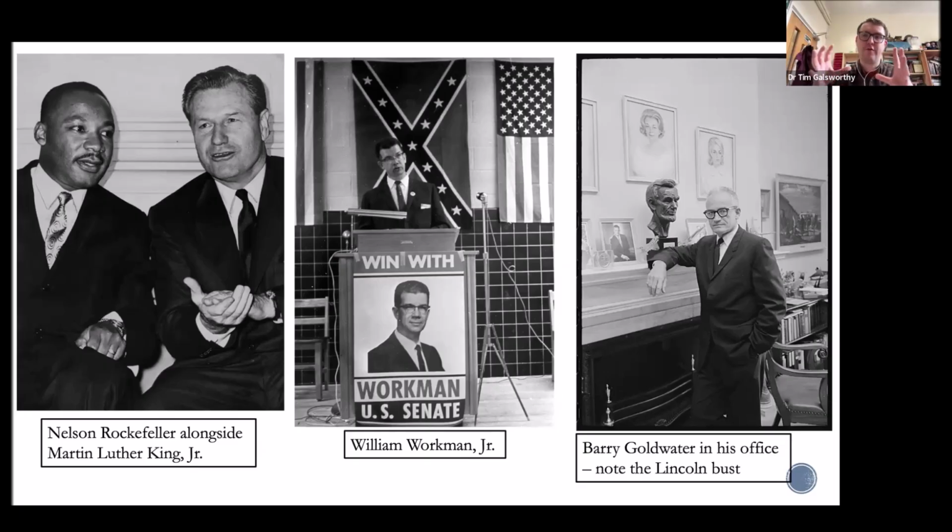And I don't want to get too far into the weeds of this, but it's crucial to understand that after the Civil War, after the end of Reconstruction, the South is almost, not entirely, but pretty uniformly Democratic. It's called the Solid South. And a lot of the reason for that is this dislike of the Republican Party for their role in the Civil War, but also their efforts to foster interracial democracy during Reconstruction. So that's what Southern Republicans in the 1960s are butting up against. This near century tradition of voting Democratic, this near century tradition of hating the Republican Party.